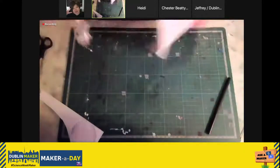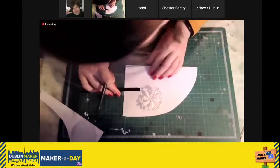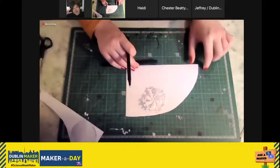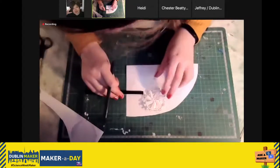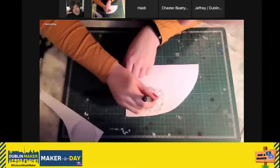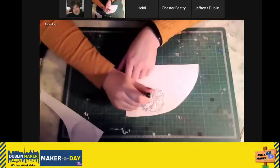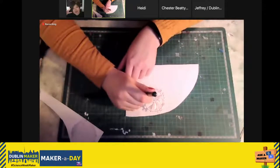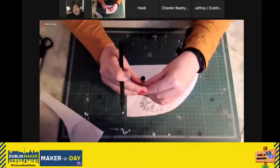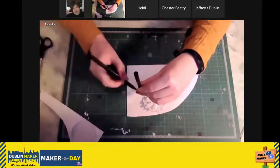Or you could do it on the other side. I think if you followed along exactly like I have, maybe do it on the left side so that the beak is facing this way. And then the flaps should catch slightly better. So I'm going to draw my dot in here. And I'm going to make a little mark where I'm going to cut a hole for my straw. So it should be roughly there. You can place your straw on top, so you can draw a little circle that we're going to cut out in a minute, like so.